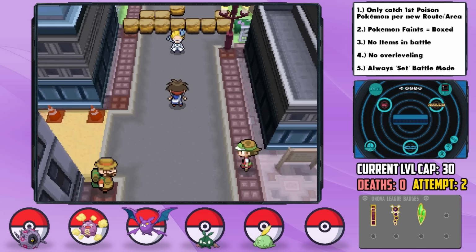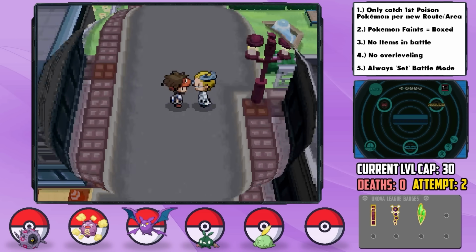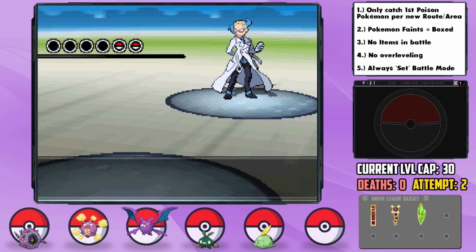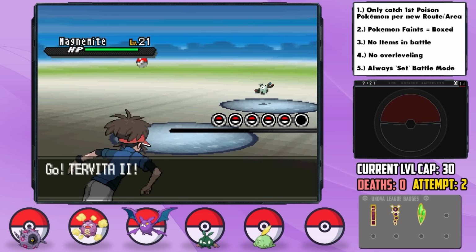Well, no more delaying the inevitable. It's time to face a big challenge. Colress, a Steel-type trainer with our Poison-type team. Honestly, there is nothing reliable we can do here. He's immune to or resists all of our types, and all of our possible moves too. So despite the huge risk, I have to go for our rollout strategy.